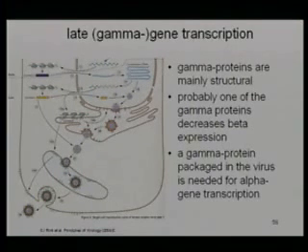And one thing, while I'm talking about this flow, is that the alpha protein is switched on by a protein that's in the virus particle. That's a gamma protein. So one of these gamma proteins is going to be packaged in the virus particle in the tegument. So when it gets into the cell, the gamma switches on the alpha, switches on the beta, switches on the gamma, and then the gamma goes into the next virus particle and switches on the alpha in the next stage.